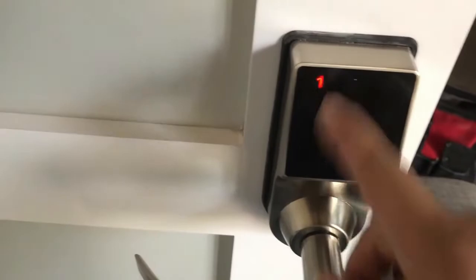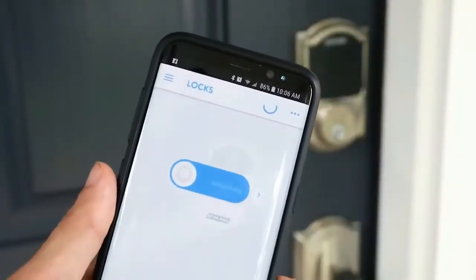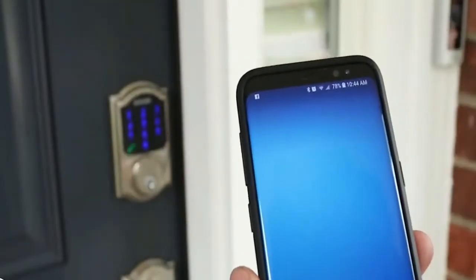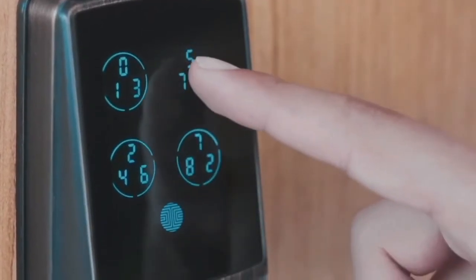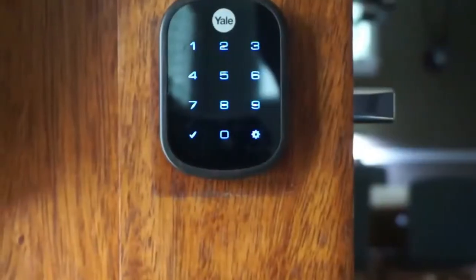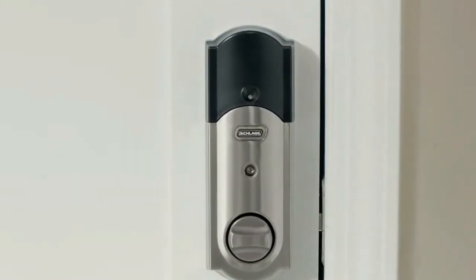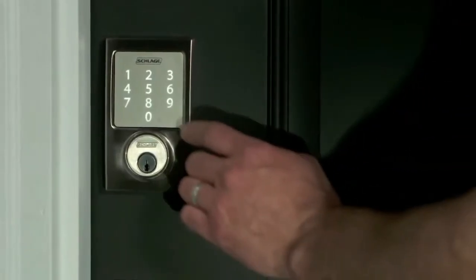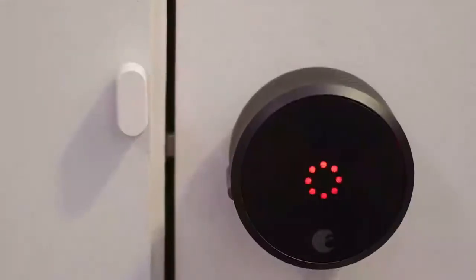Door and window sensors are always considered while installing a security system. Their cost varies between $15 to $60 each, and this cost can go higher depending on whether the sensors are wireless or hardwired. Security screens cost between $600 to $1,400 roughly, and can also increase depending on the number of screens the customer desires. Locks are mostly preferred biometric in this modern era, and their average cost lies between $80 to $150 each. The alarm system gives knowledge about various happenings such as smoke presence or breakthroughs, and their average cost varies depending upon their compatibility, usually available between $30 to $50 each.